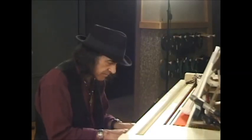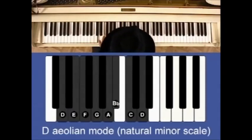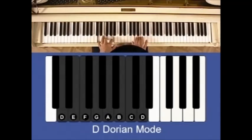So this is the natural minor with that B flat. The B, hear the difference. You start moving around scales with your left hand. It's a D minor six.